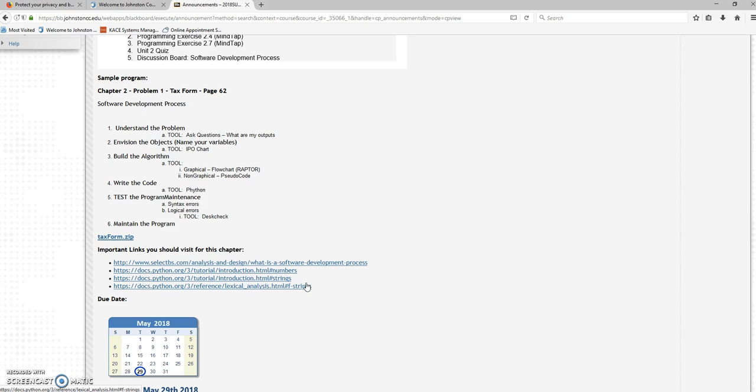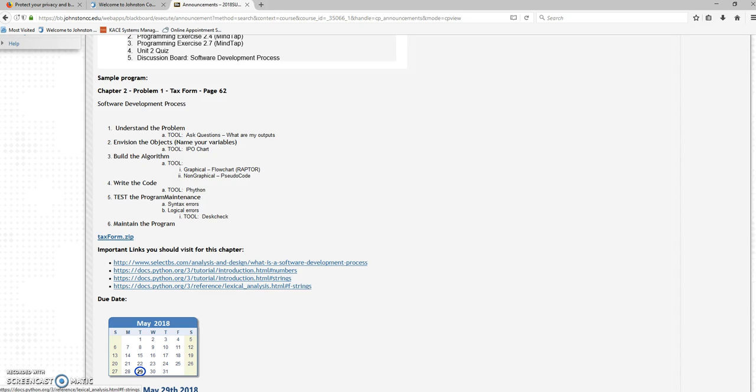And that's what we covered in the first video. In the second video, we covered the first part of the design phase of the software development process, and we did the non-graphical representation of the pseudocode. So what we're going to do now is go into the graphical representation of this pseudocode.